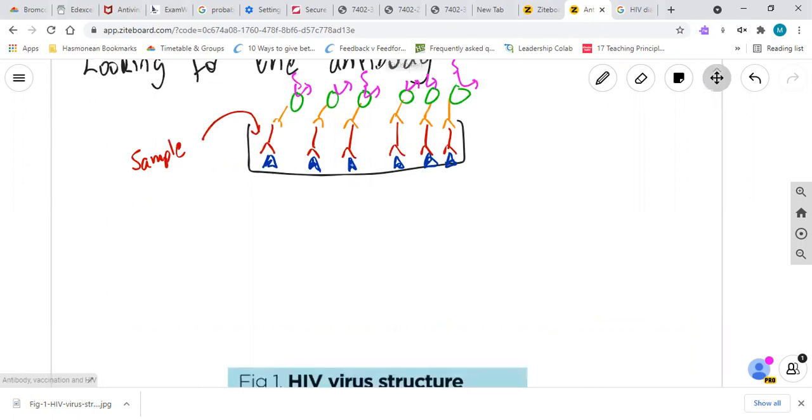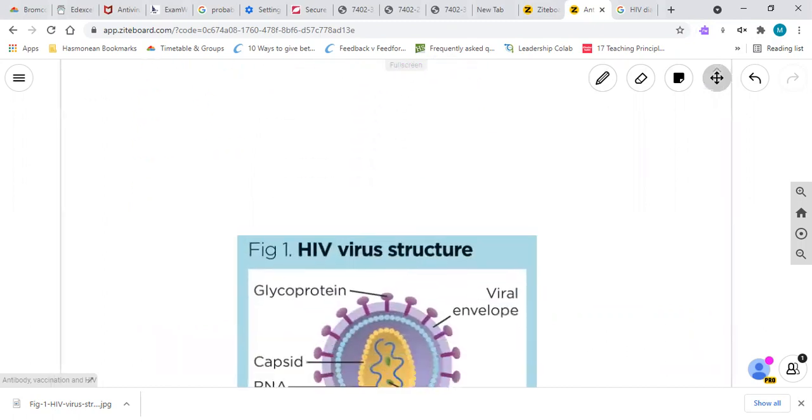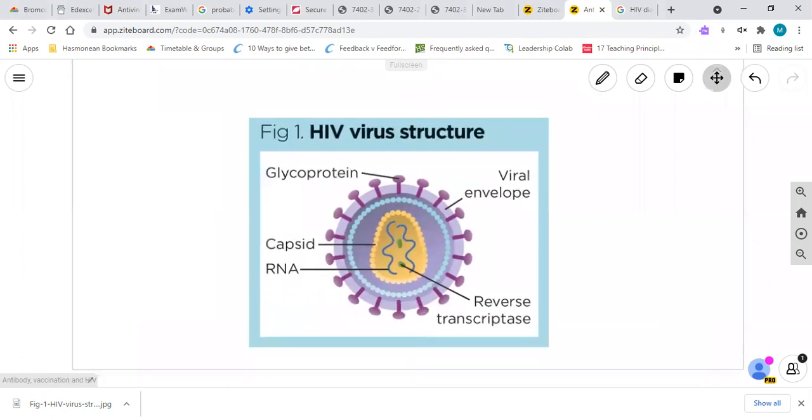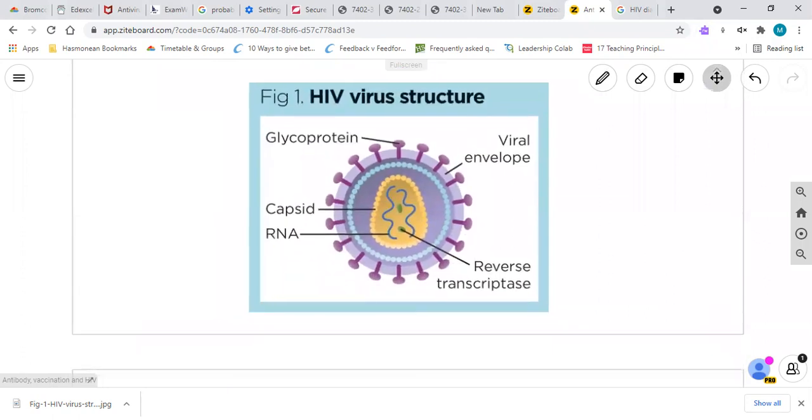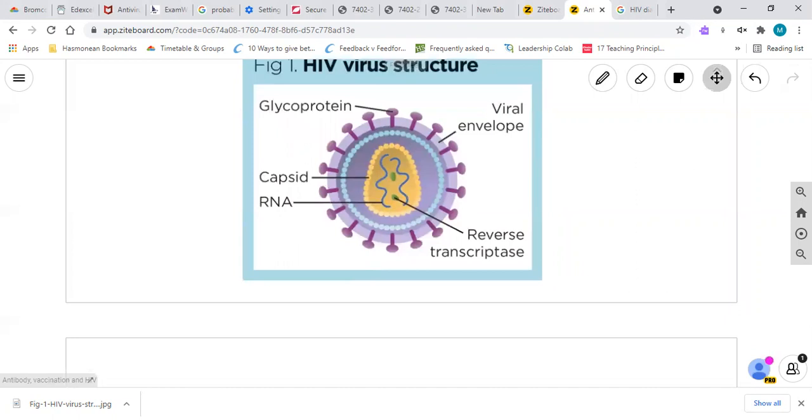Okay, so the last thing for us to think about is HIV. Now, HIV is a virus. Viruses, we know from learning earlier in the course, are not cells, and they're made up of nucleic acids inside a protein coat. So that's the same. So we've got RNA in the case of HIV. It's what we call a retrovirus. And it is encased in this capsid, this protein coat, but it also has the enzyme reverse transcriptase. The job of reverse transcriptase is to take RNA and convert it into DNA.